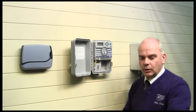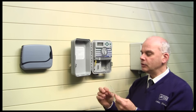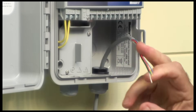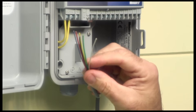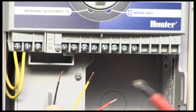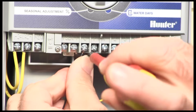In our case we're only using two. Take the ends of the cable, strip it down, and select the cables you used — in our case red, yellow, and black. Put the others to one side. Route the cable into the controller via a proper weatherproof gland so you don't increase the chances of damp getting in. We've used black as our common, red for solenoid number one, and yellow for solenoid number two, so connect those to the corresponding points. The C position is where the common goes — pop that in.